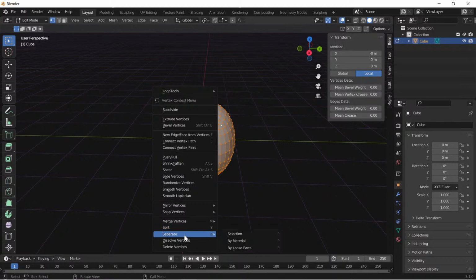Separate. It's either by selection, material, or loose part. I mainly do loose parts.